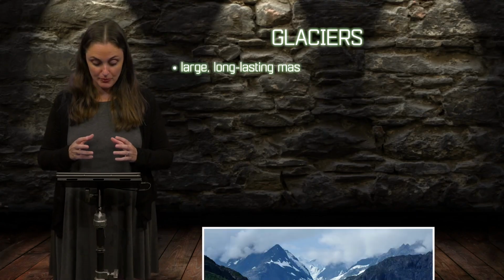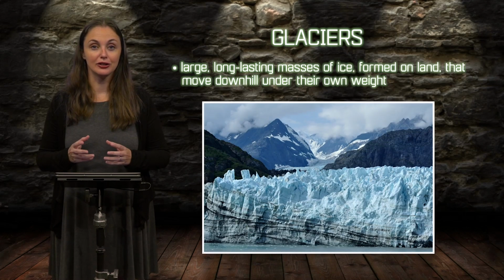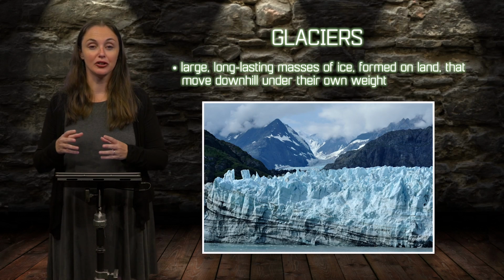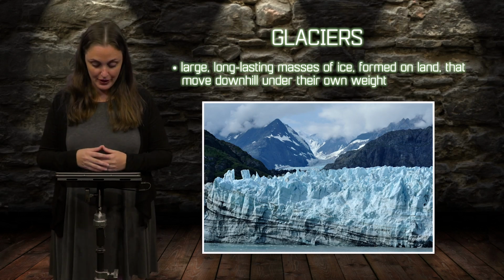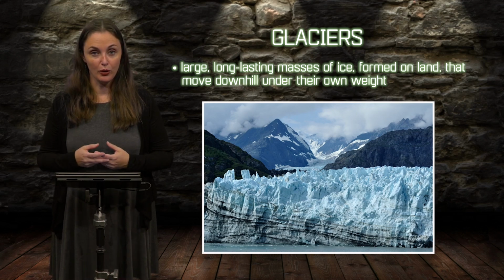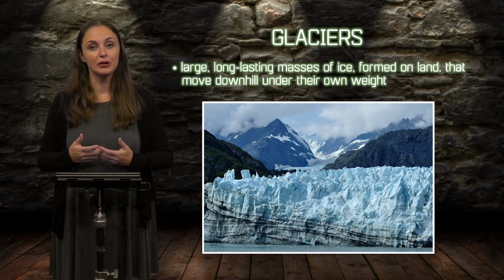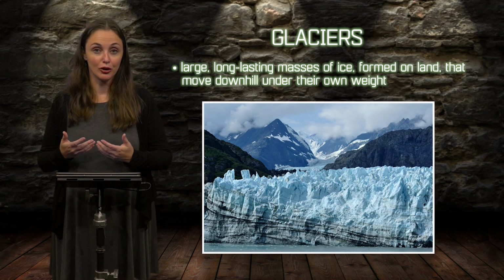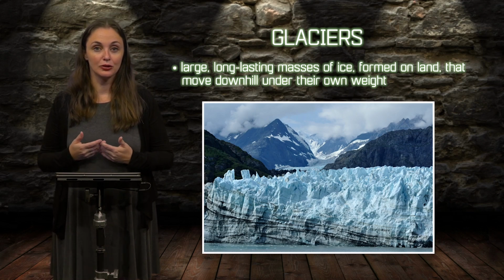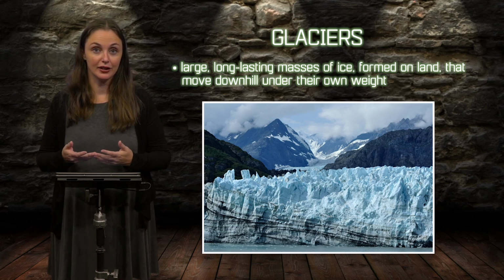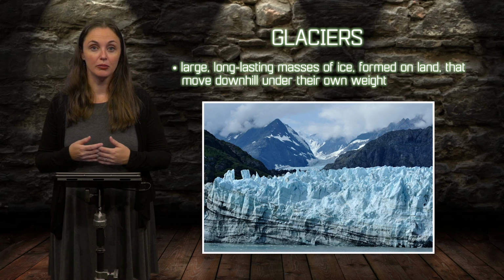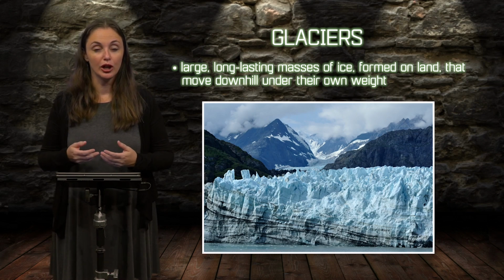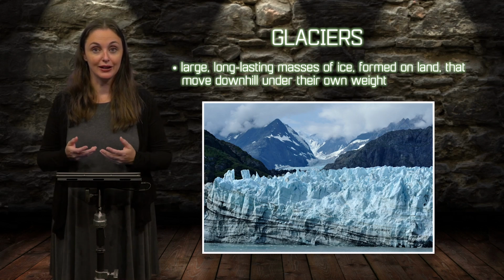So first, let's define glacier. A glacier is just a large, long-lasting mass of ice. It has to last essentially not just a year, but for several years. It can't be a seasonal feature, and it moves downhill under its own weight. So in that sense, glaciers are essentially the frozen equivalent of rivers in places or in time periods like during ice ages where you don't have flowing water across the surface because it's too cold. You're going to have snow build up and accumulate and never melt. And therefore you have a large weight of ice that's going to be moving downhill under its own weight.